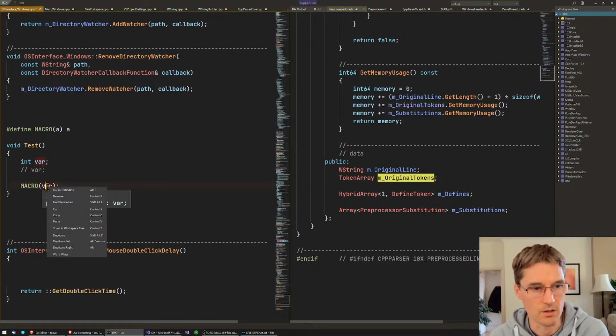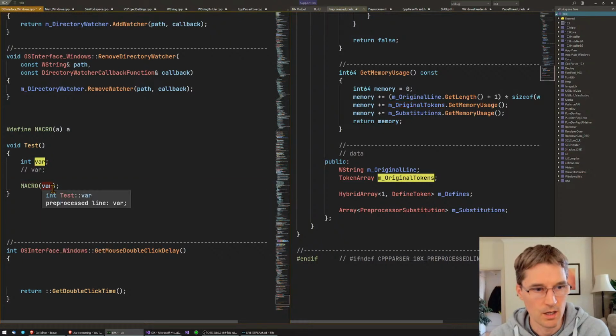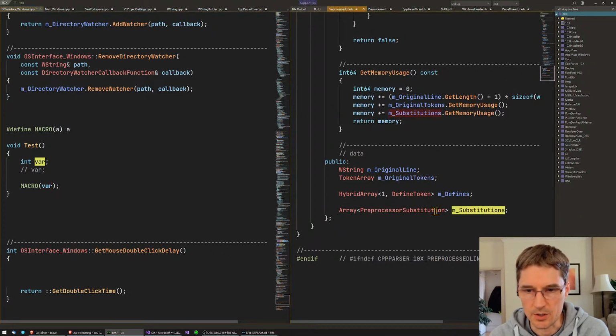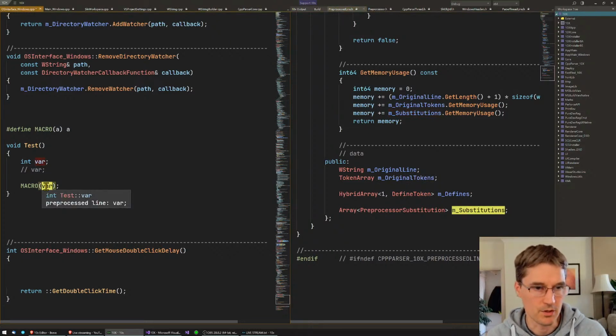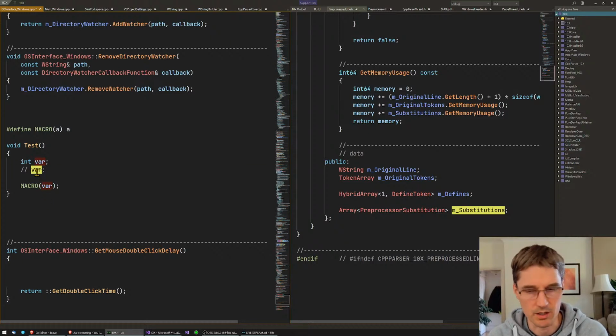So when I do Goto-def on here, if I can't get it from the parser, I look in the original line tokens, and then it should find it. And these are the substitutions where it remembers, it maps from one range in the unpreprocessed line to a range in the processed line. Anyway, this is all really complex, so it took a lot to get working. I'm not going to take you through the gory details, but just give you an idea of what's going on.